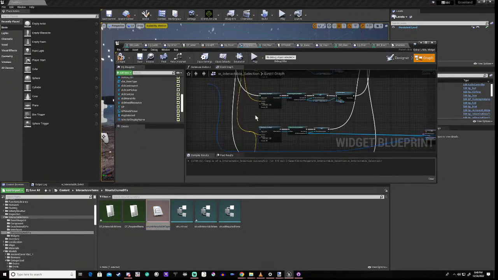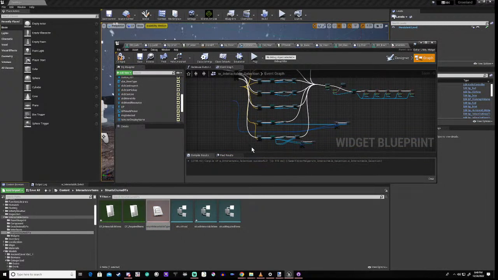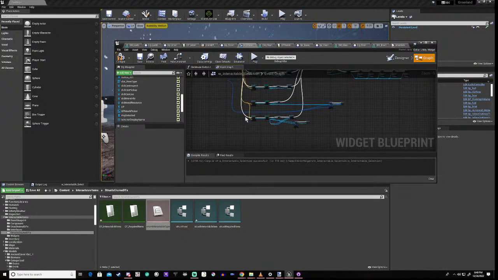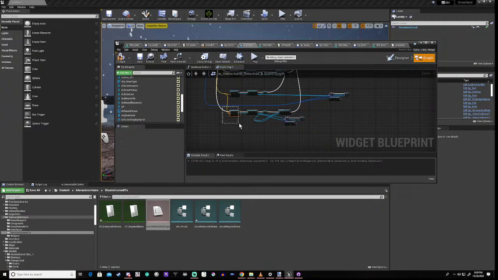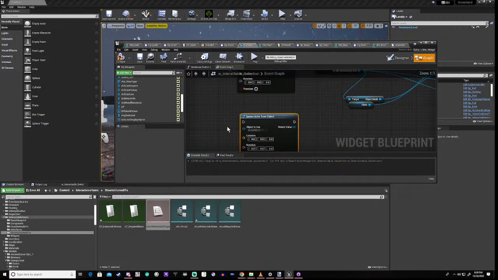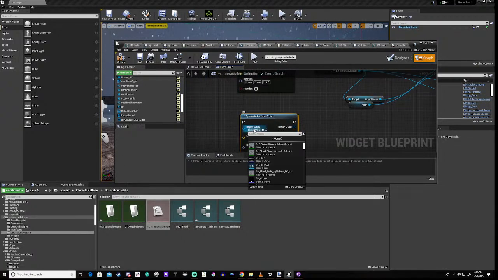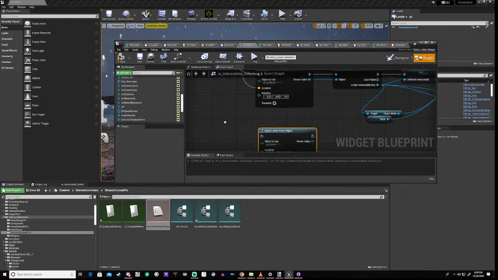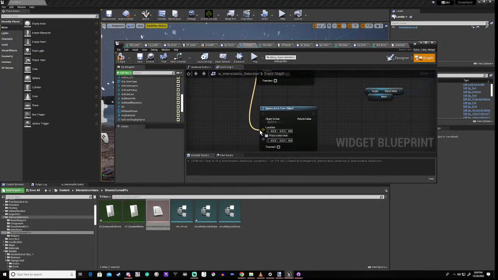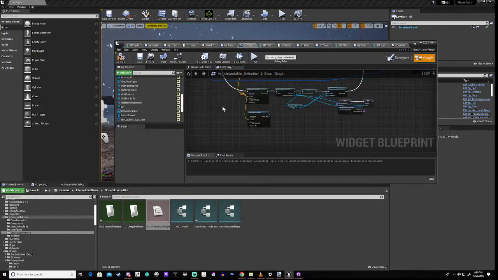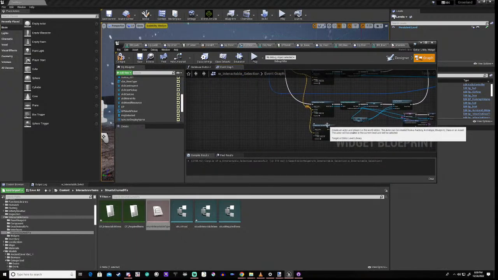Then we're going to go in here, we are going to copy this. Okay, but this is going to be BP underscore fire. Okay. We're going to drag that in there. Now, so we can join this up easier.